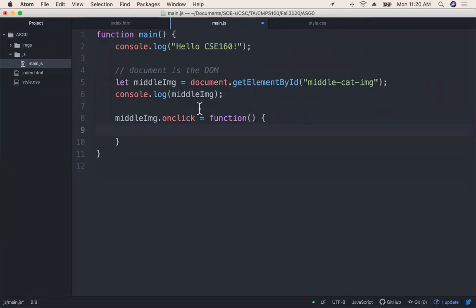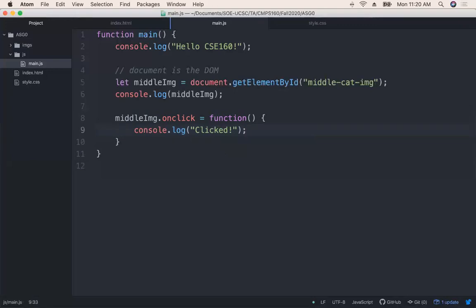You can assign a function to an attribute, and now this attribute automatically becomes a function. I think this is very nice in JavaScript, that you can easily assign functions to attributes, and automatically they become executable. So here I can say console.log clicked.